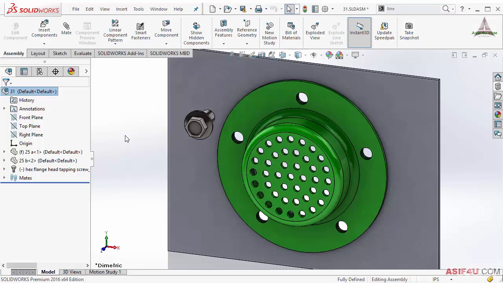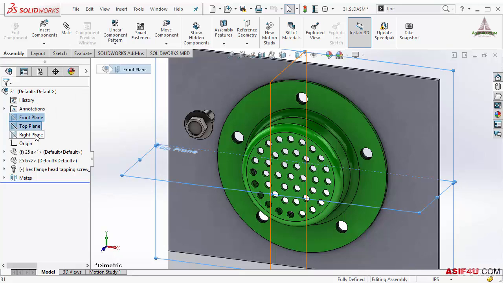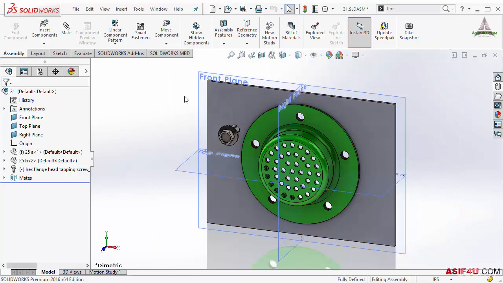In this lesson, I will show you how to show or hide any sketch entity or any plane or any axis, and there are lots of other things you can show and hide, which I will show you in this lesson. So let's say I want to show this front, top and right all together. So I will right click here and go to show. Now from here I can see front, right and top is showing here.